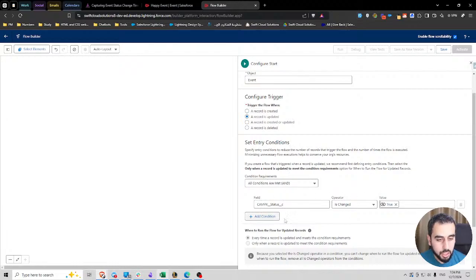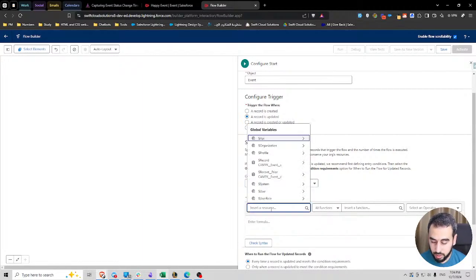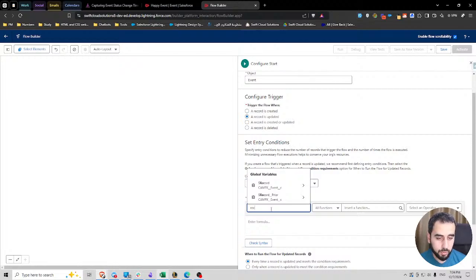This condition here is equivalent to the following. Let's select formula for a second, and we select the record. If I search for record, I'm going to see two things: the global variable record and the global variable record prior. So this is the value before the change, and this is the value after the change. The entire record with its values after the change and prior to the change.